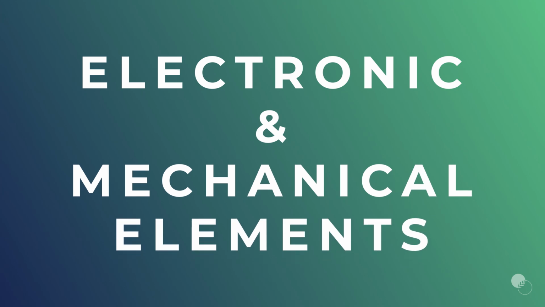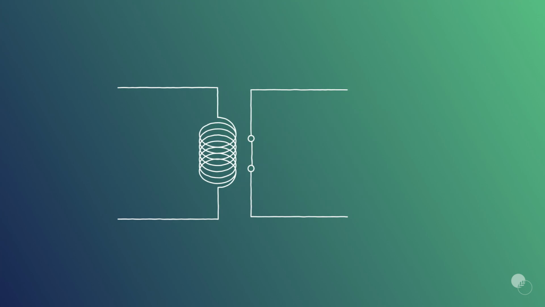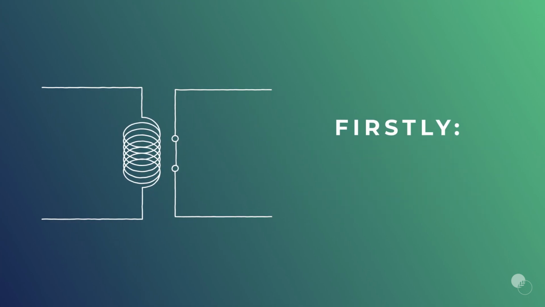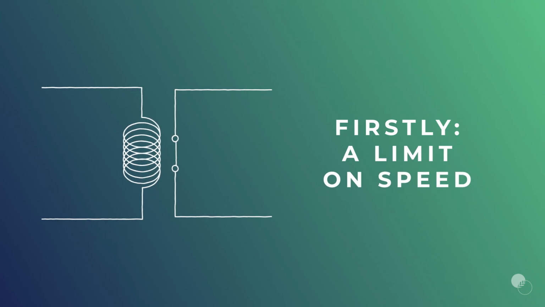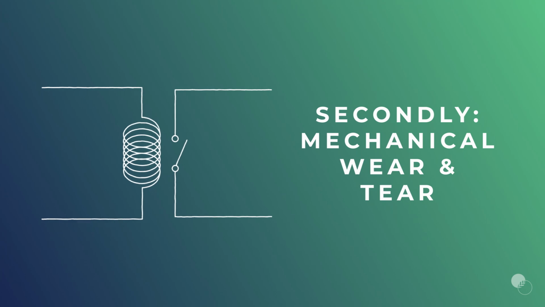This can be most easily seen in the switches we discussed last episode, where when a current is initiated, an electromagnet is activated that moves a metallic switch into an on or off position, either allowing or cutting off a flow of current. There are two very obvious limitations to this system. Firstly, there is a built-in limit on speed because there is a finite number of times that switch can be activated per second. Secondly, mechanical systems fall prey easily to wear and tear. Switches, joins and gears wear out and are therefore prone to failure.